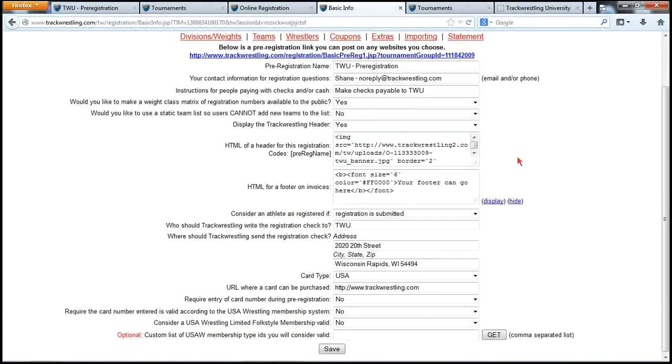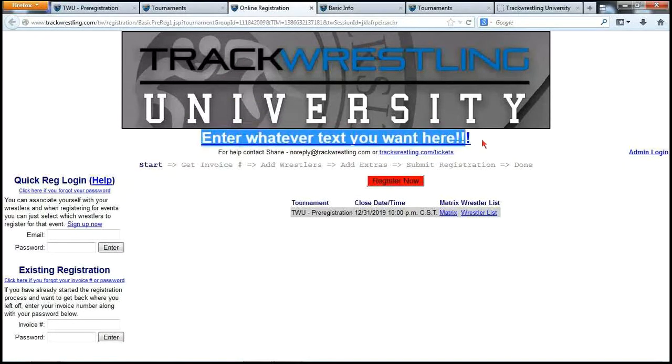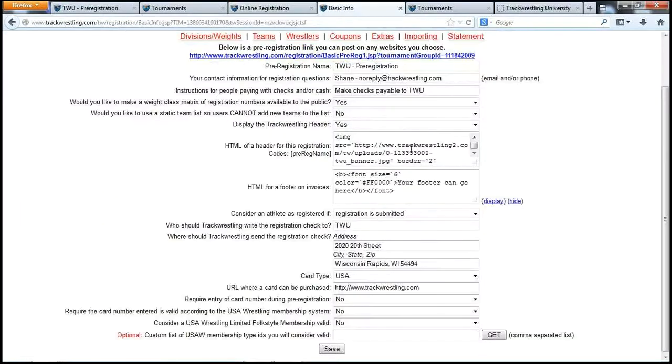There's a few fun things that you can add in here, and a lot of people like to do this if you have a logo or something like that. And that's the header for this pre-registration. And this is HTML, so either you'll need to know a little bit of HTML, or if you have something that you want us to add, we can do that too if you just contact us through the ticket system. Basically, I've added this logo, and I've also added this text right here. So these are the two things that you can add in here. There's more than that, but these are the common things that you might want to add.